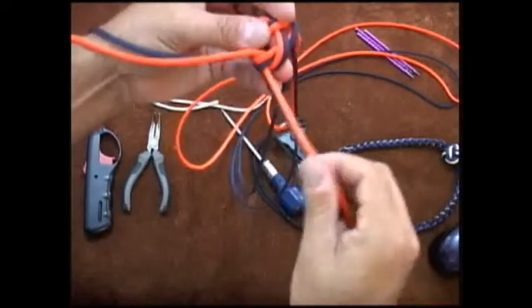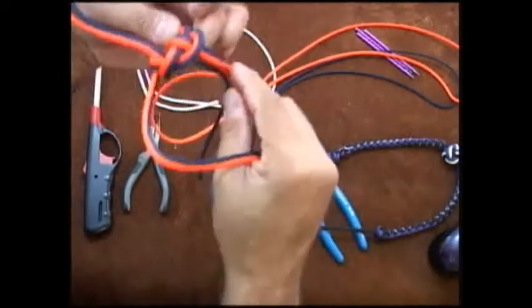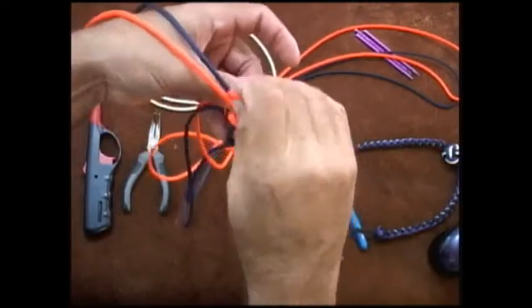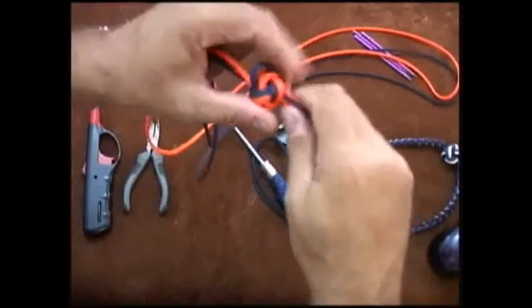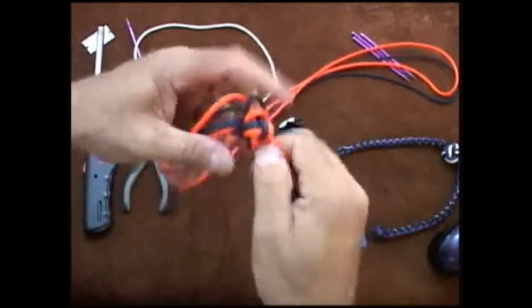And then we take the other leads, our right leads, which we haven't done anything with yet, and we're going to take this and we're going to go around the other pair and then up the middle. We're going to snug it up. Keep it nice and loose though. We want to just shape it a little bit and make sure that there's no twist in the cord.